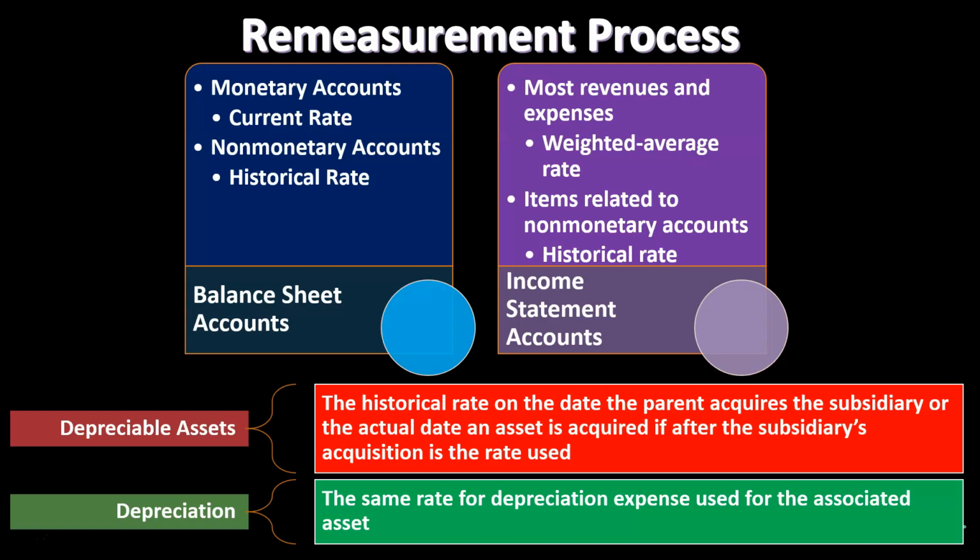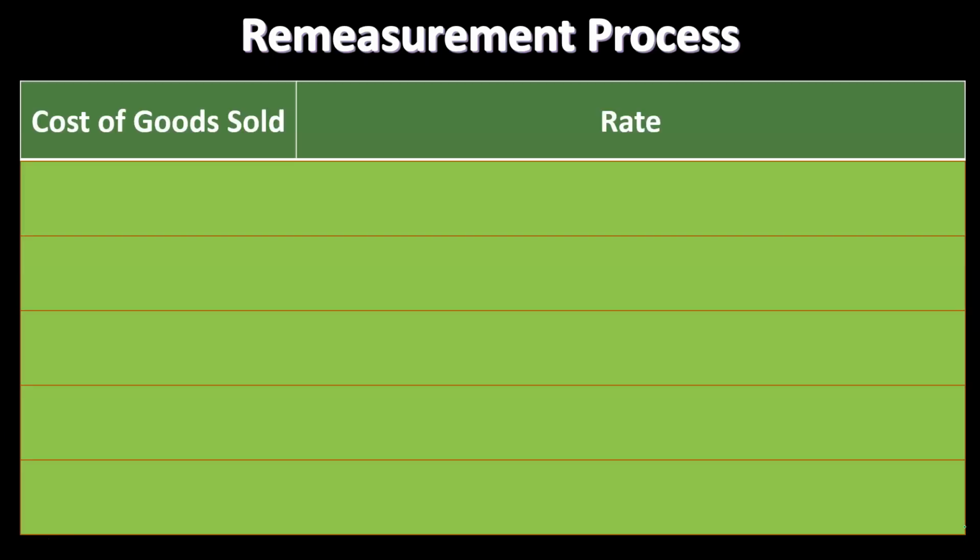So we might not be able to apply one rate to the line item of either the depreciable assets or depreciation. We might have to have another schedule to break this out as time goes by and as more depreciable assets get purchased. Hopefully not too many depreciable assets get purchased each year, because they're large items and therefore there's not going to be activity all the time in them. But you can imagine it getting more and more complex as time passes.